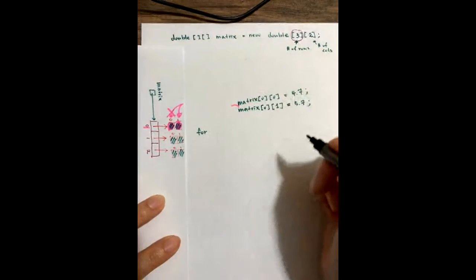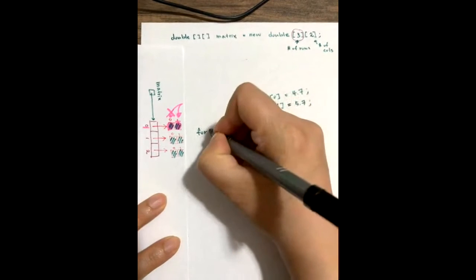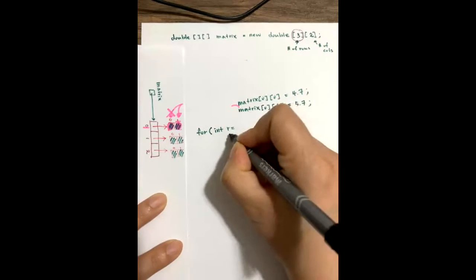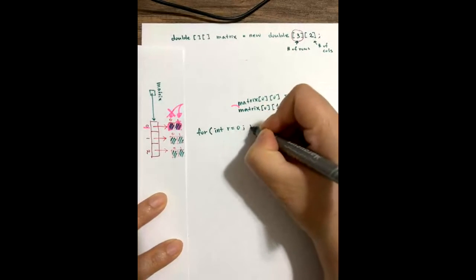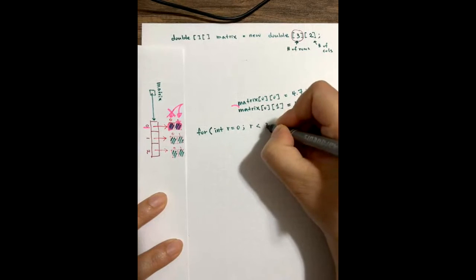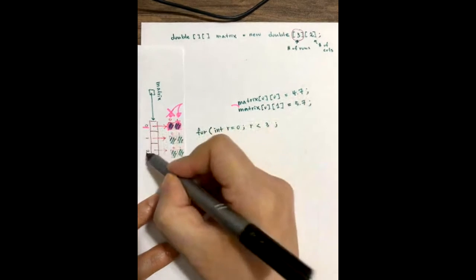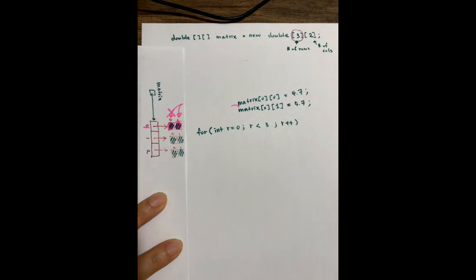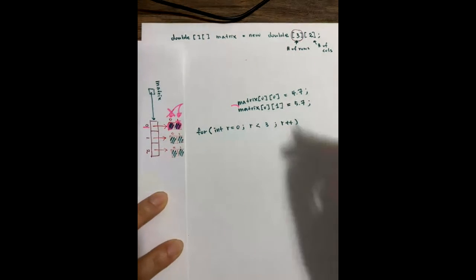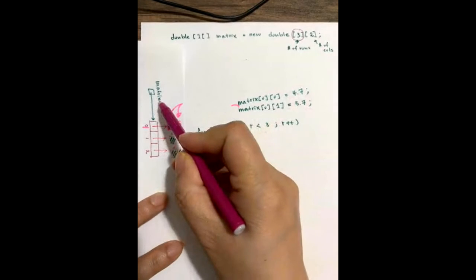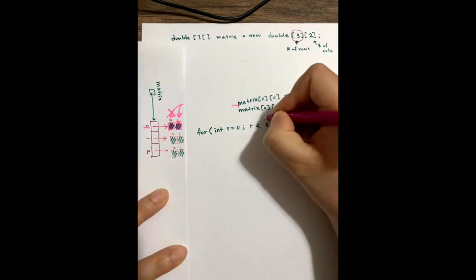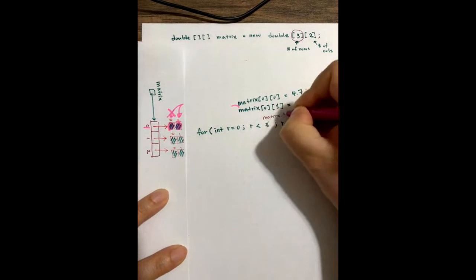So I may think about a nested for loop. One is going through only rows, so I'm going to name it int r. That represents the row number, starts from 0. The row number goes up to 3. Not 3, actually 0, 1, 2, so less than 3, then r plus plus. Oh, do I have to use 3? No, actually we recommend to use something else. First, matrix is pointing to the first dimension array. So instead of 3, we want to use matrix dot length.